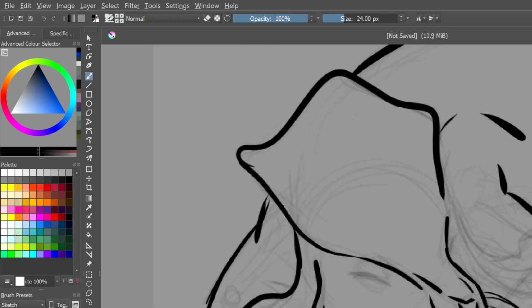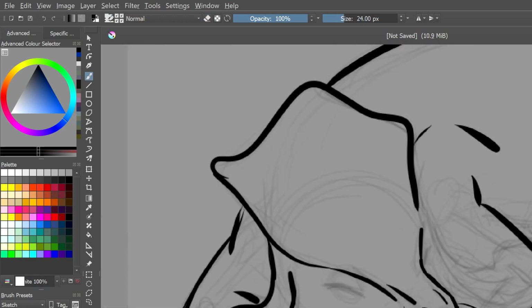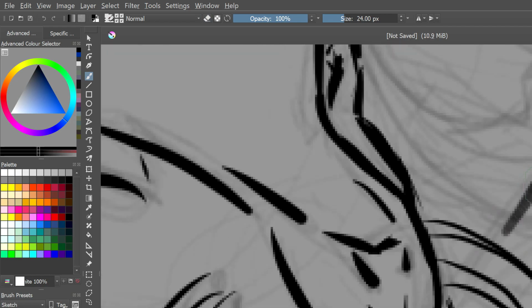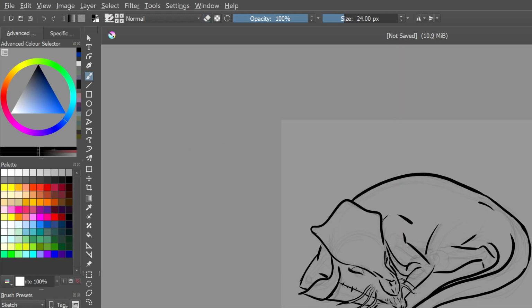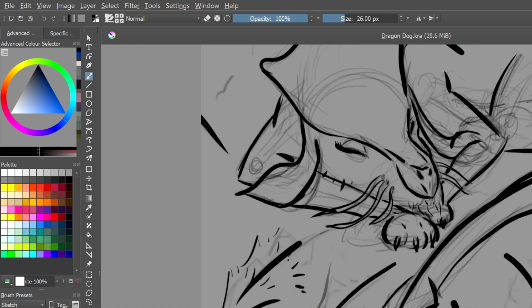I also experimented with drawing fur detail without actually drawing anything. As you could have seen there for a brief moment, I just did a couple of lines to kind of signify that its fur was being pushed up as it was leaning on its arm, and I thought that was a really nice effect. I haven't actually tried that before, and I thought it worked well. Just the simplicity of it lent itself to the style that I was going for.